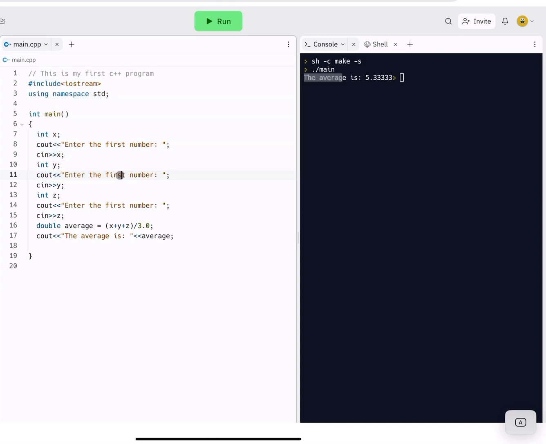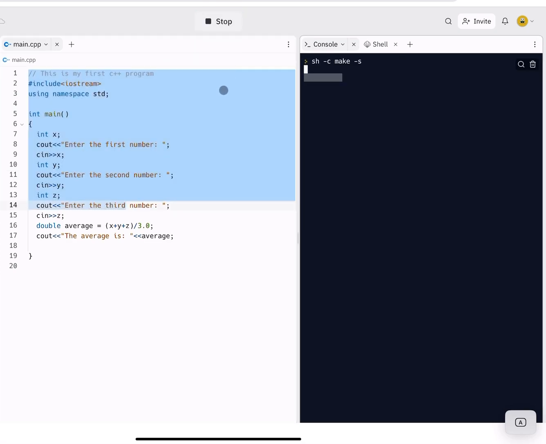Then I ask the user to enter the second number, I store it in y. Then I ask the user to enter the third number, then I store it in z. It's always good to start this on a new line. So I print end line before this statement, or maybe it's not needed, we will see.